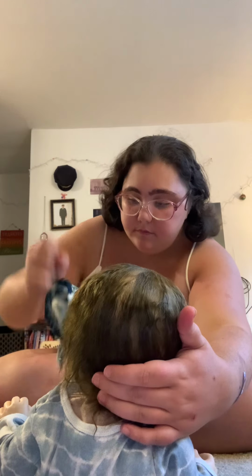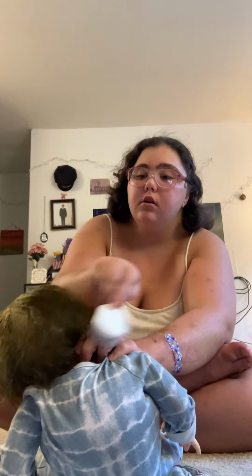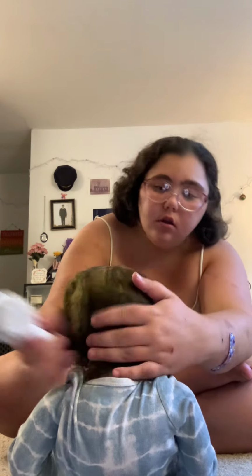Okay, I just brushed her hair. Oh my god, her hair is so soft. Actually, I might put a hat on her just to protect her hair. Let me see what she looks like with this bow, and I'll go from there. Okay. Gotta sit up there. Yeah, nope, that didn't work. I'm not gonna do a bow. I'm gonna get a hat for her.